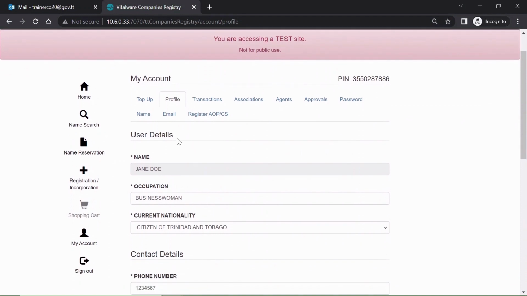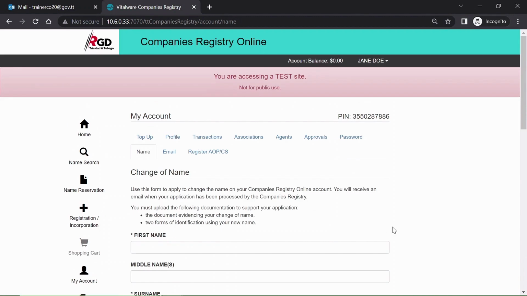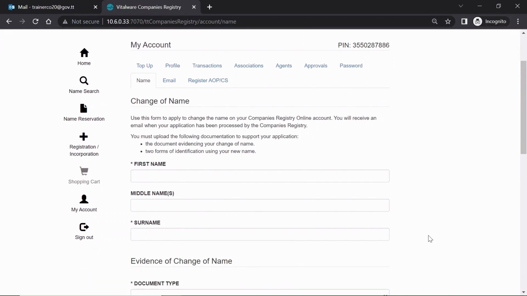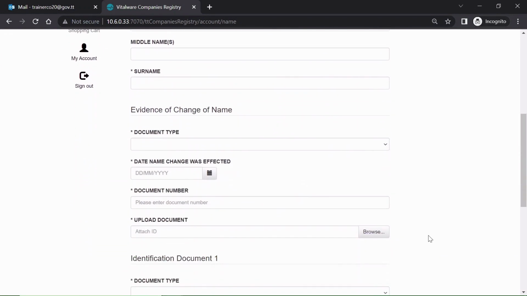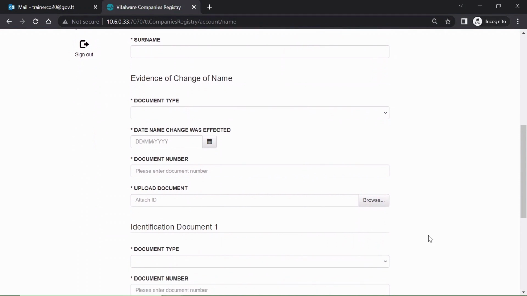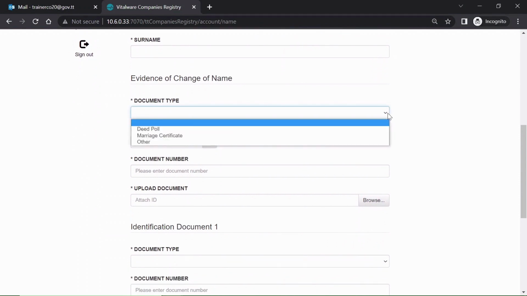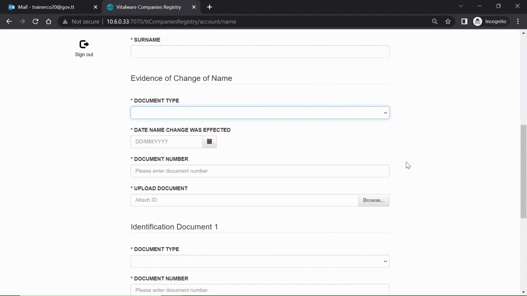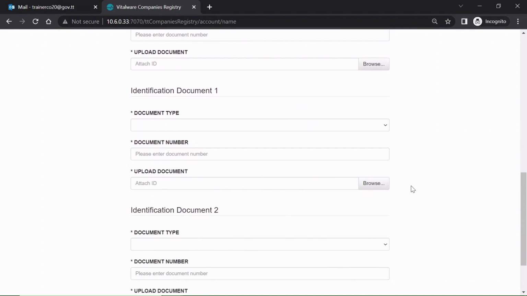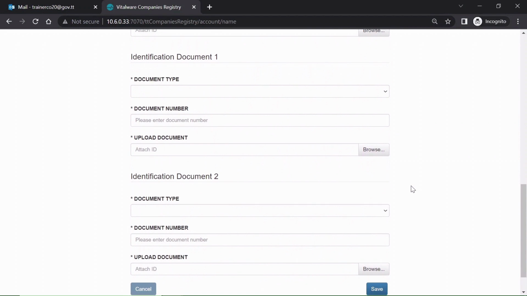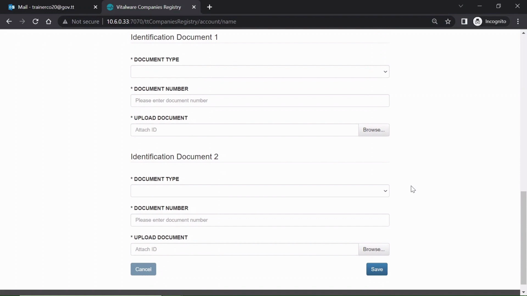On the other hand, if your name has changed, go to the Name tab where you can enter your change of name details. Enter your new name, a copy of whatever document evidences that change, be it a deed poll, marriage certificate, or another type. And as well, you must upload at least one form of identification with your new name details.